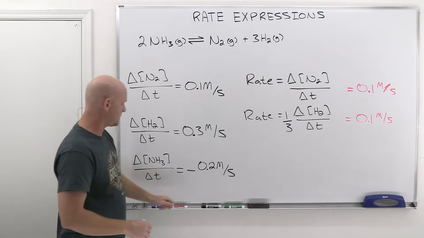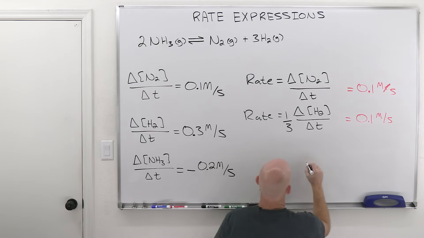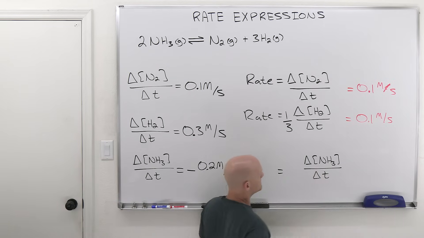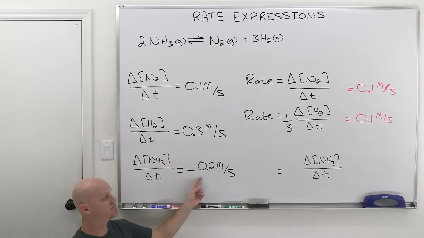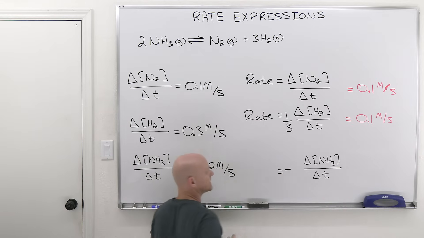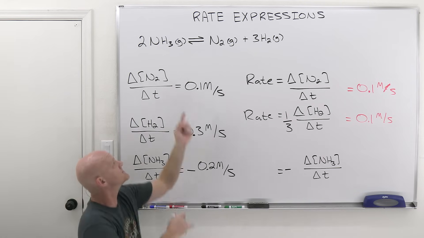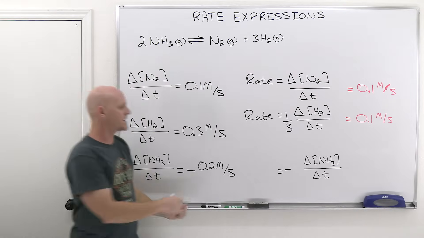All right, so moving on here with NH3. If we just had change in the concentration of NH3 over the change in time, we'd end up again with this negative 0.2 molar per second. So first thing we've got to do is put a negative sign in there. That way, a negative times a negative 0.2 is going to come out to a positive number. And again, rates of reaction are always positive. The other thing we've got to do is divide by the coefficient. In this case, dividing by two. Whether I just put a two in the denominator down here or put a one-half out in front, you'll see both, they're both customary, it means the same thing.